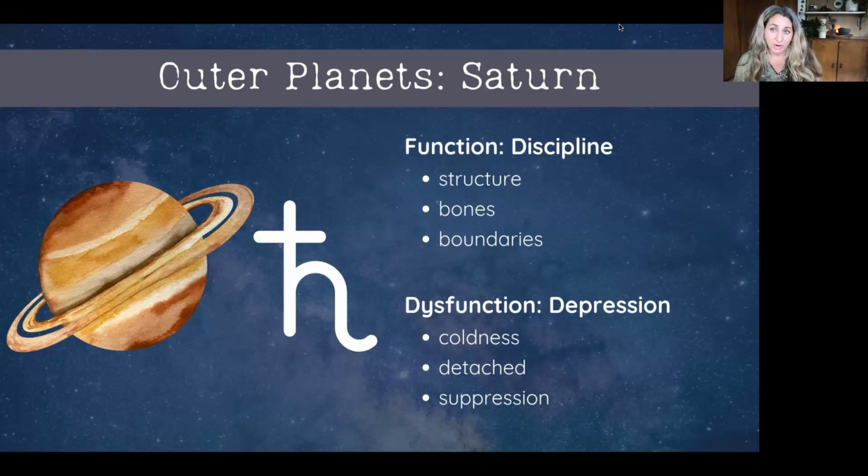Saturn also shows us a part in our chart where we're a little bit afraid, where there's some limitation, where we feel held back. And this is a very normal, natural part of what makes up our own inner cosmos, right? So that's in its best case, that's what Saturn can do for us. And in terms of discipline, right? Discipline, the root is the word disciple. And disciple has to do with what we choose to study, what we choose to practically go over and understand and learn and commit to. Saturn shows us where we want to commit to things in life.